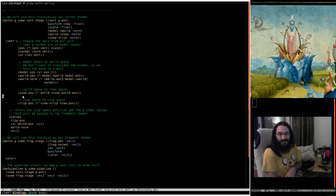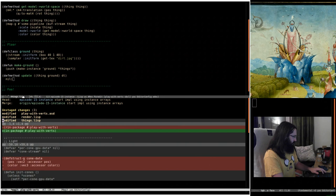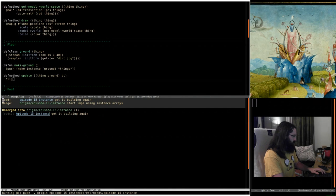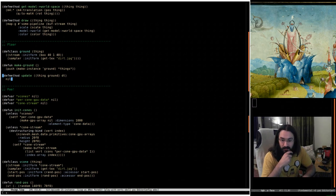I keep asking for more shader types, man. You can keep asking. I do want to get there. I really do. Yeah, we'll see about that one. Get it building again. Any more questions?